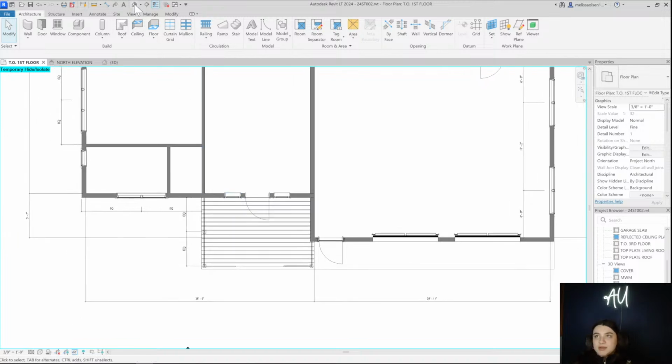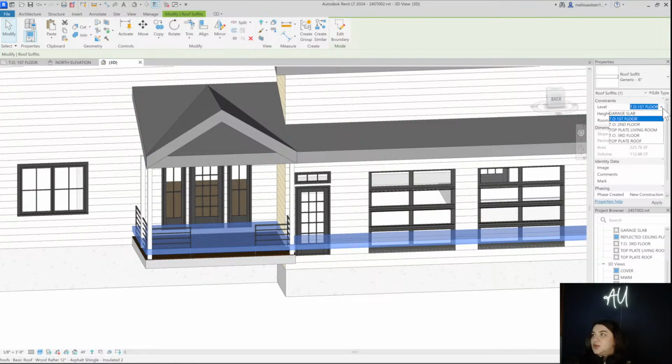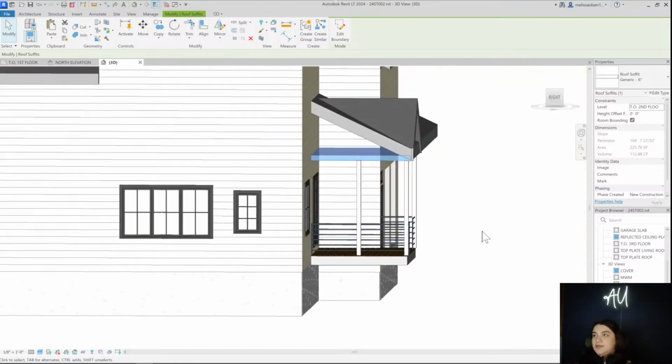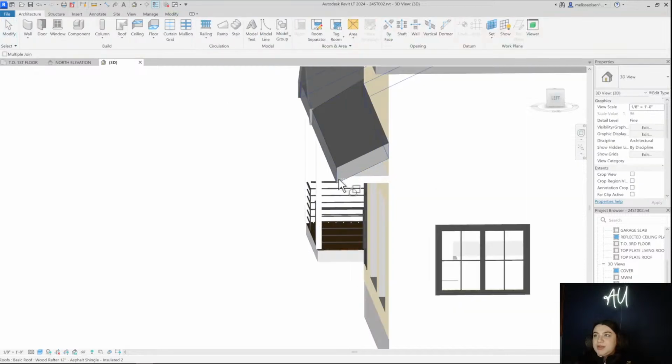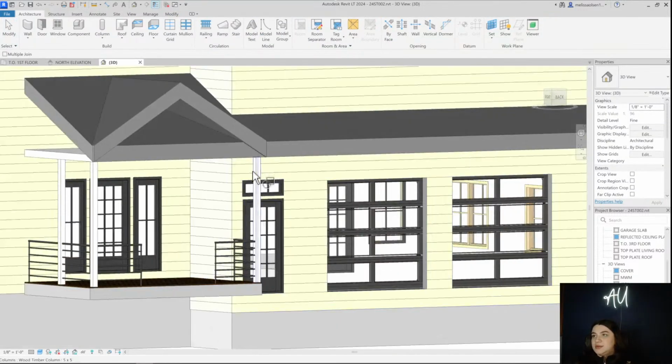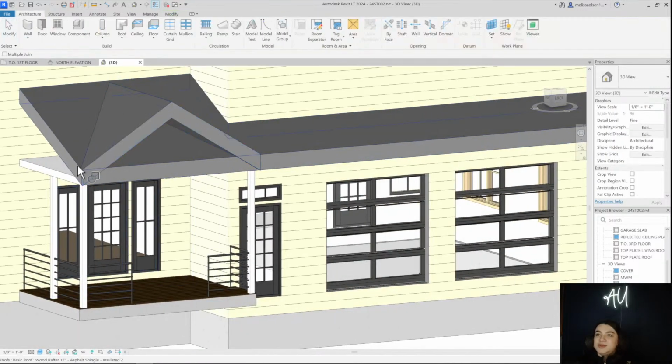You're going to want to learn the short commands as fast as possible because it's going to make your life so much easier. Putting that on the second floor, and we're in business. I'm going to join these with the little joiner tool. And we're in business. Okay, I'm also going to join that with the joiner tool.